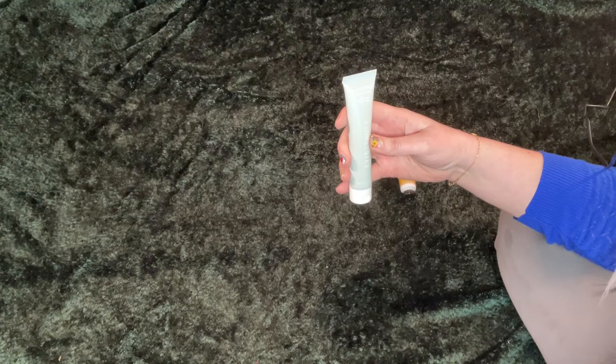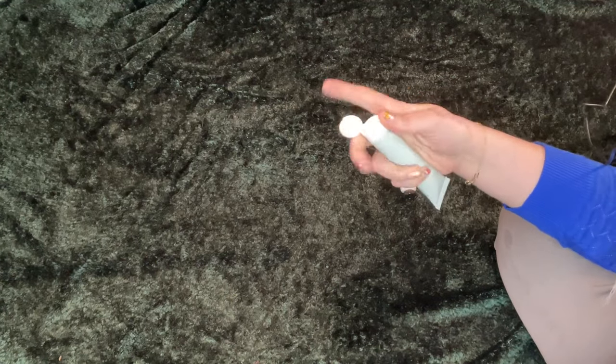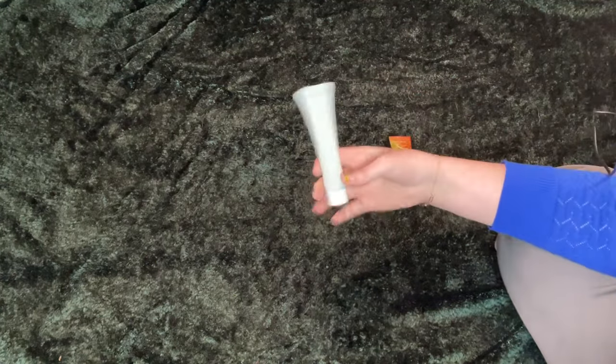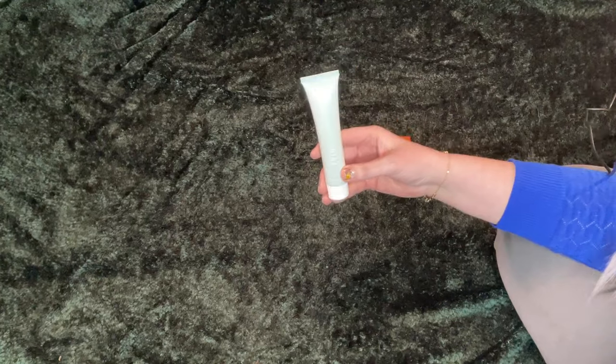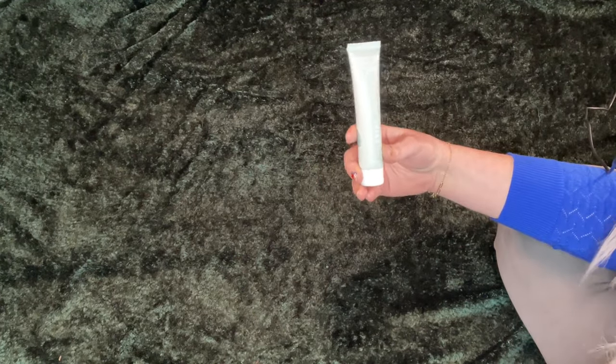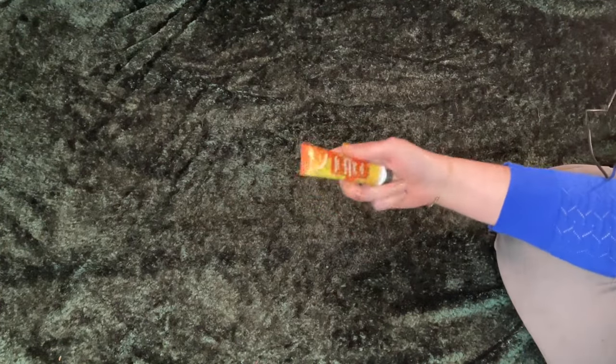This is from Evio Beauty. It's a Pore Perfect Primer. Honestly, I can't even remember why I put this in here because it's been so long that it's been in here. The last time I decluttered my primers, I know that it's in this bin, so that means I didn't want it. I can't remember, but I'm not going to use it again because I know I didn't like it, or I wouldn't have put it in this bin. I'm sorry. Everything else I kind of knew. I just don't remember that one.